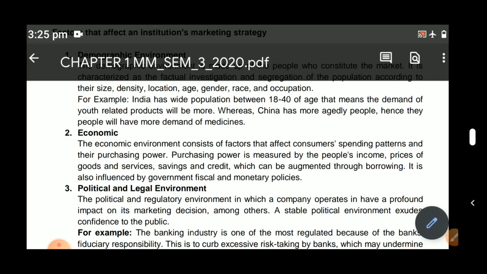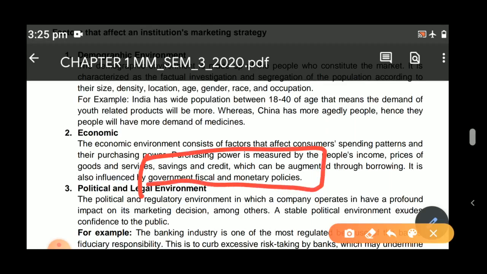What I'm just saying is that RBI keeps on changing the rate. You all have learned this in your business environment, so you know what is repo rate, what is CRR, what is SLR. So when the government, and when I say government here, I mean the Reserve Bank of India, changes the rate of interest, there is always a fluctuation in the demand that is seen.